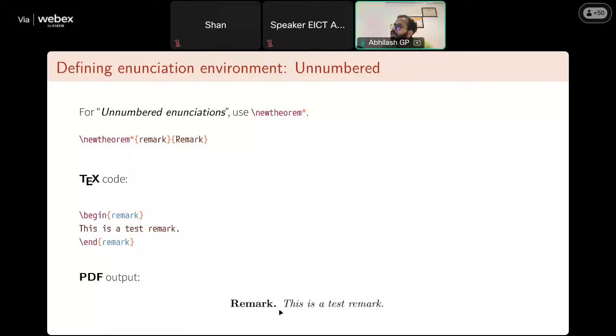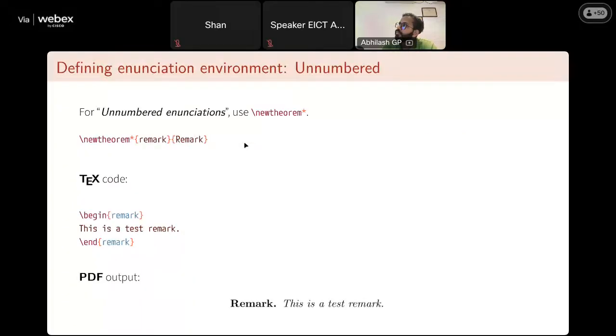The heading will be unnumbered. Begin remark, end remark, with the body of the statement. When we issue \newtheorem*, only the heading is typeset in the PDF output without any counter. The rest is the same as Theorem 1. So that is the second type of enunciation, the unnumbered one.